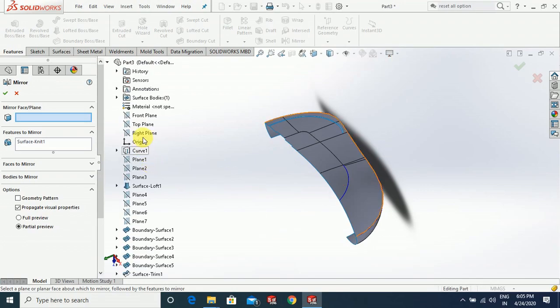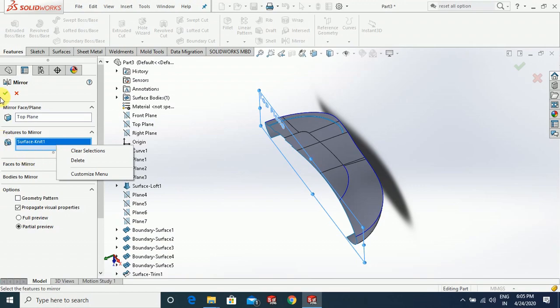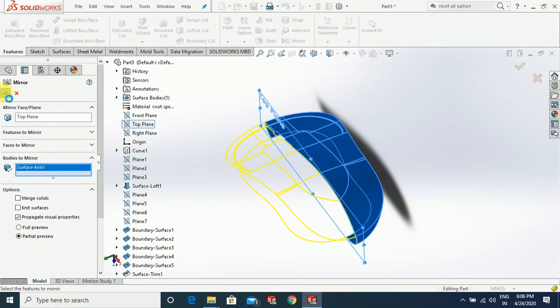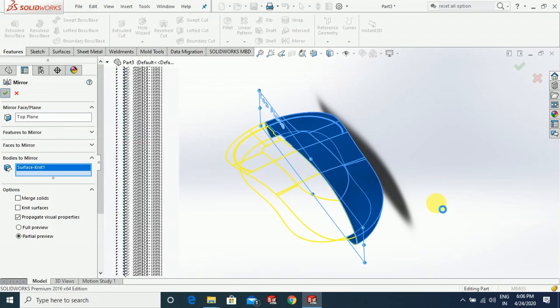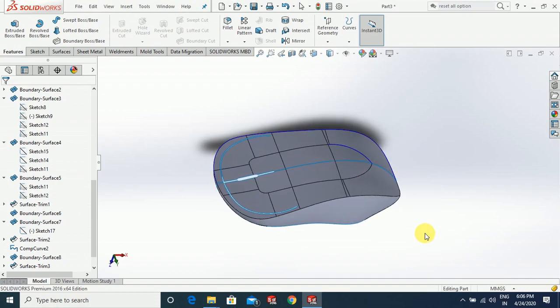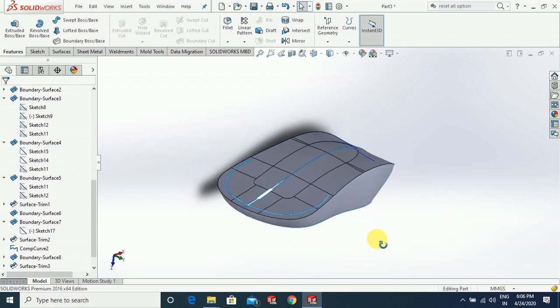Go to mirror about top plane, select bodies to mirror, this one, click OK.